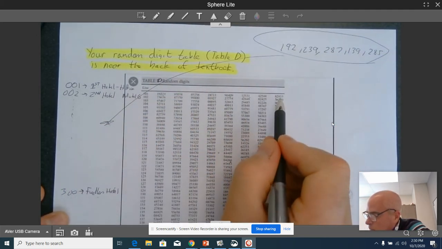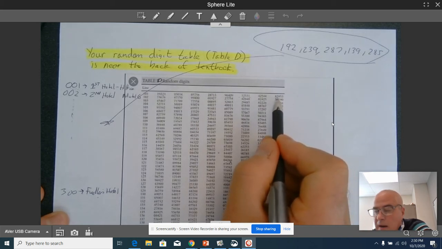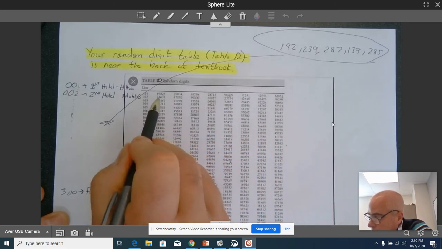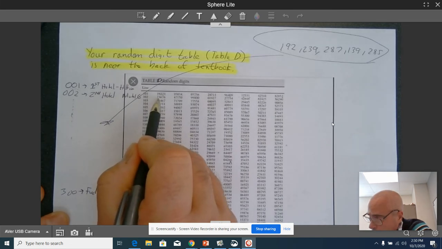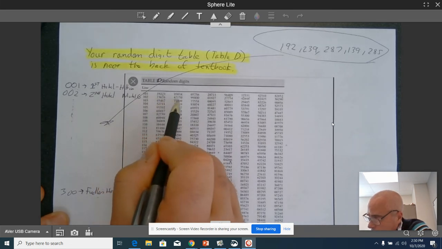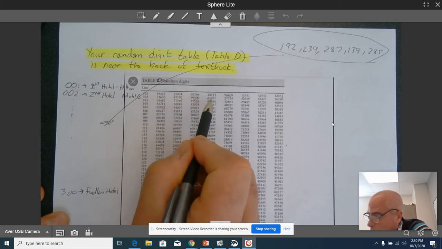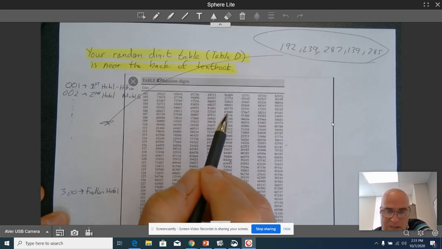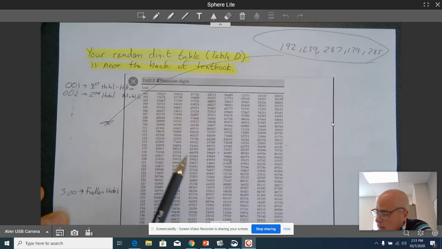Now, I guarantee you, from just knowing you guys through distance learning, some of you are saying, what if he didn't get it on 285? What would he do? Well, I would take that 3, which is right there, and I would go down to the next column, 373. So you can go to the next column. No good, right? 676, 471, 509, 940, and then 001 would be my 6th entry if I wanted to pick a number more in my sample. I hope that makes sense to you. Please ask if it does not.